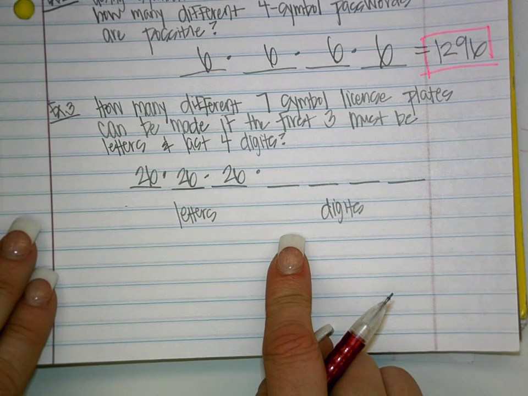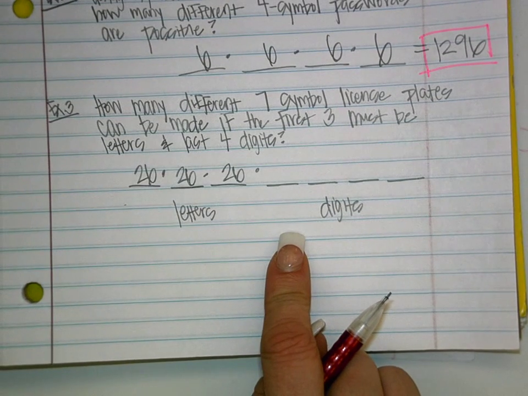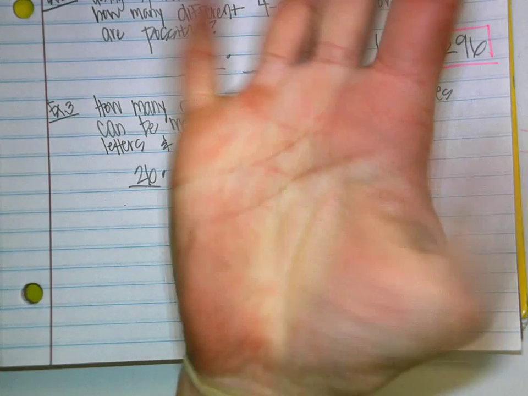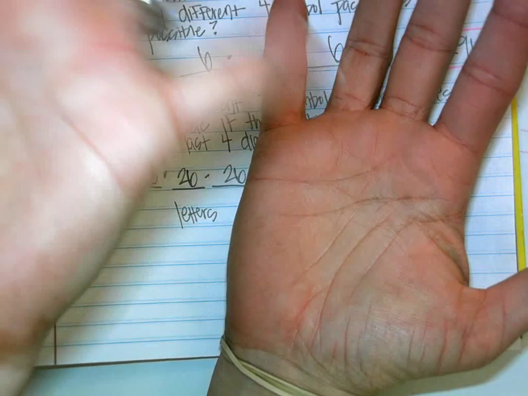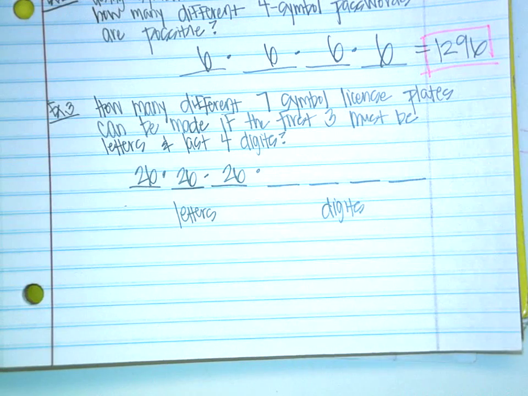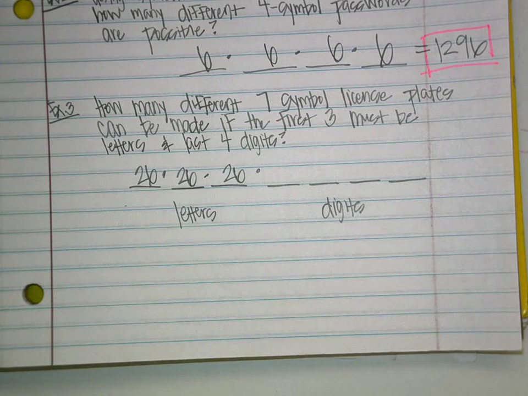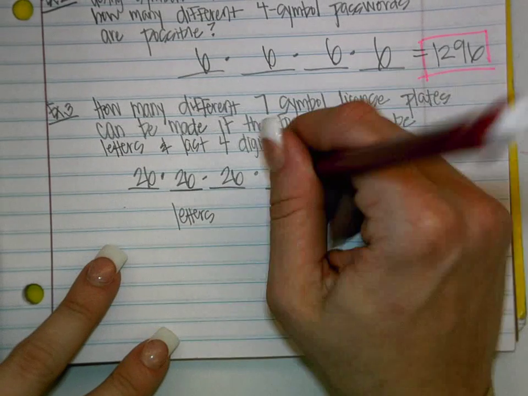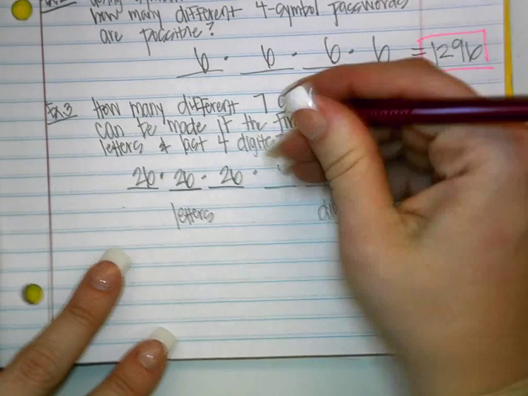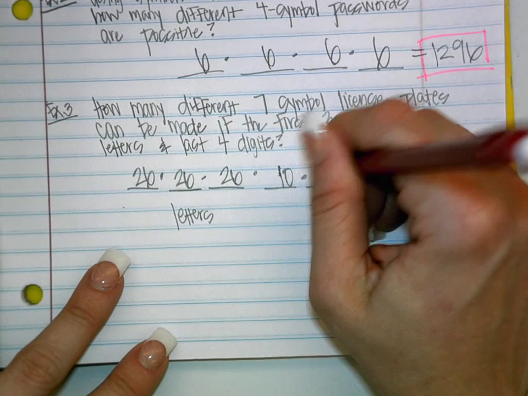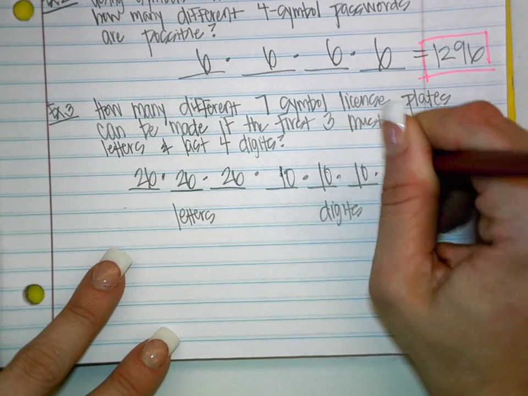How many digits are there? Let's think about this, because a ton of you think 9. Count on your fingers. 1, 2, 3, 4, 5, 6, 7, 8, 9, and 0. There are 10. Heads up, the number 10 is not a digit. It's a number, but 0 is a digit. So 0 through 9 are digits. There are a total of 10 of them. 10 different digits possible, multiplied by another 10, and another 10.